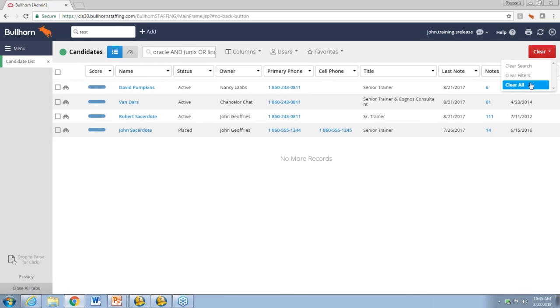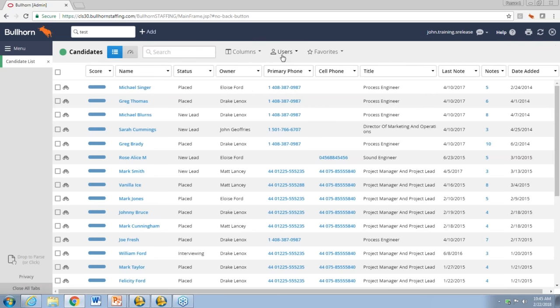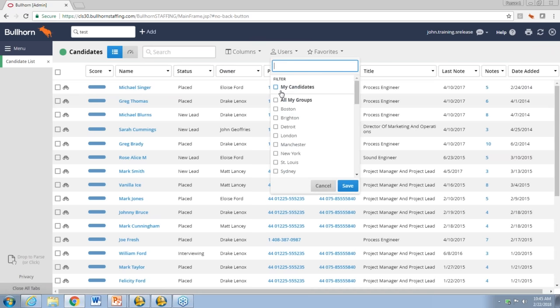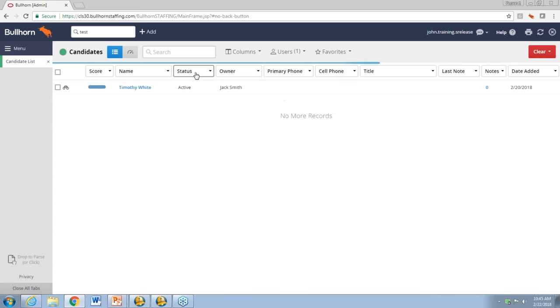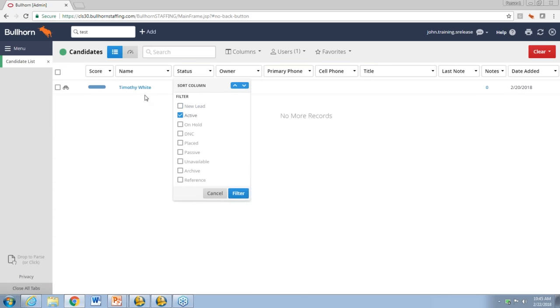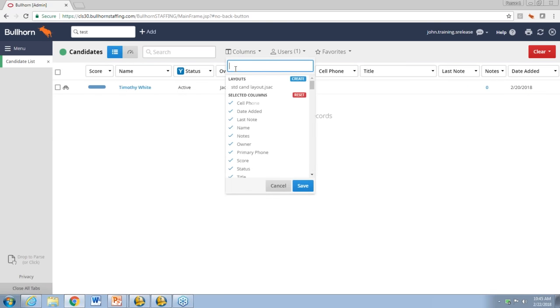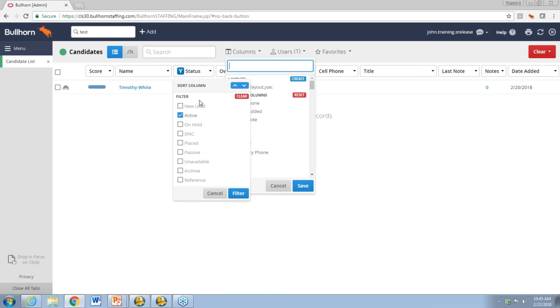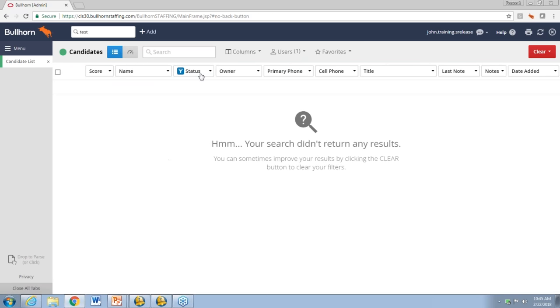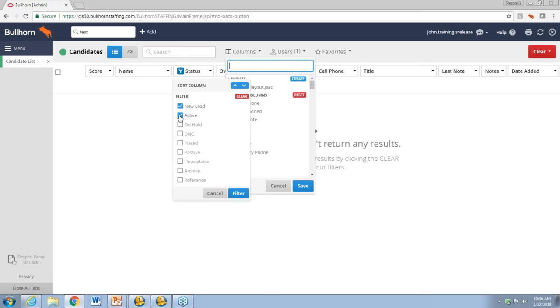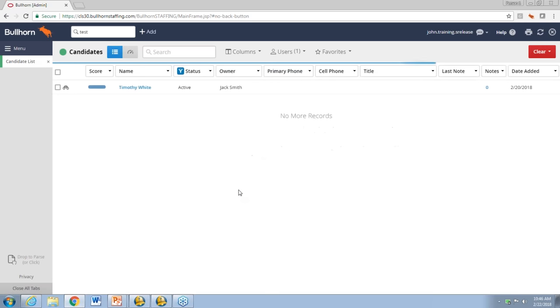But what if I clear this whole thing? Can I run a search from here? Yeah, let me go get my candidates. Okay, so I'll get my candidates that are active. And obviously there's already just one there. Let me go get all my candidates that are placed. Let's see if there's any. So let's go back over here and let's go placed and like so. So if I want to check in, oh, I don't have any. So let's go to active and new leads, okay? Because if I want to check in on a certain group of people all the time, I could do that easily, okay? So if I look like so, there I get.